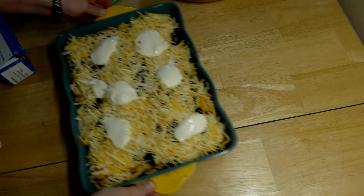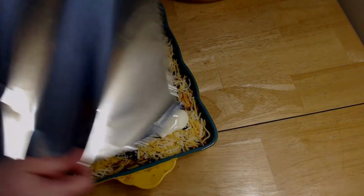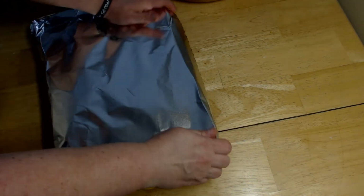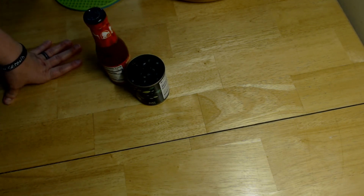Okay, so now we have this on here. And we're going to take our foil. And you want to cover this up. Just lightly put it on here. Now we're going to turn around behind us and I'm going to put this in the oven. And it's going to cook for 20 minutes, okay? Then once you've cooked it for 20 minutes, you take the foil off of it, okay? After 20 minutes of cooking at 350 degrees, you take the foil off and you cook it 10 more minutes with no foil on it, okay?